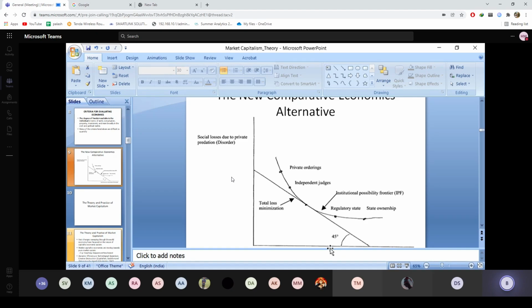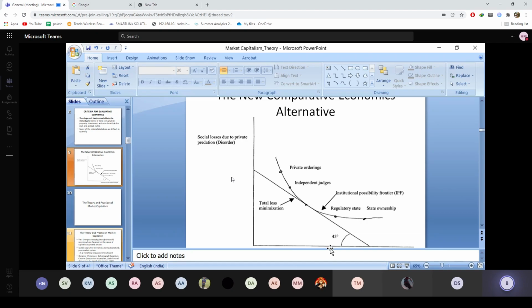So therefore it is clear that the new comparative economists are putting different elements into where actually, and how close to the origin, what we call the IPF, the cost of predation, would be. And so much of these results may involve cultural factors, as emphasized in the traditional economies. So one way of trying to get at this outcome is to search for combinations of economic and cultural factors.